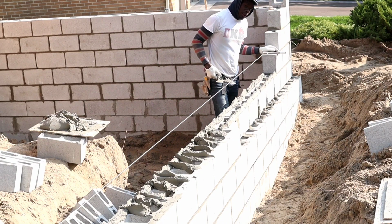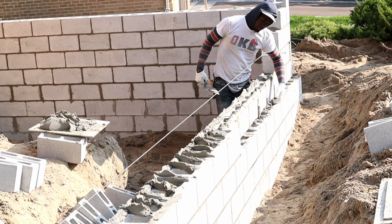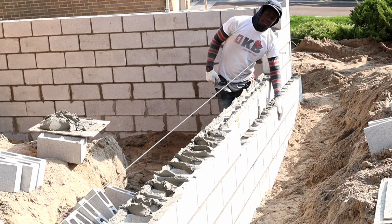So we'll create a veneer wall. Our brick's gonna go here, as you see. We're just leaving out the ledge.